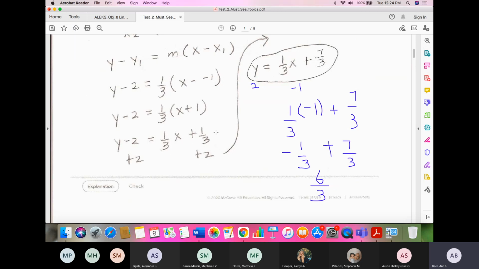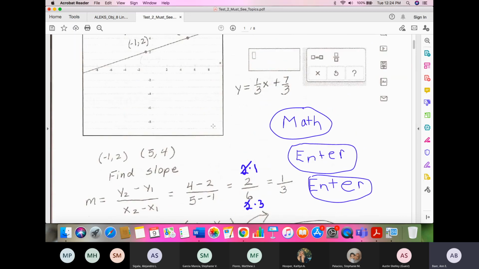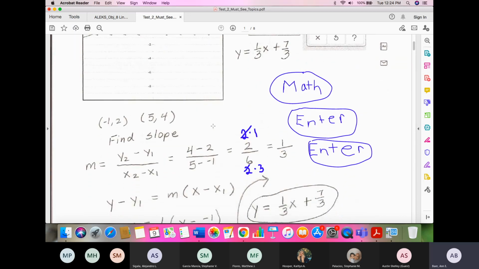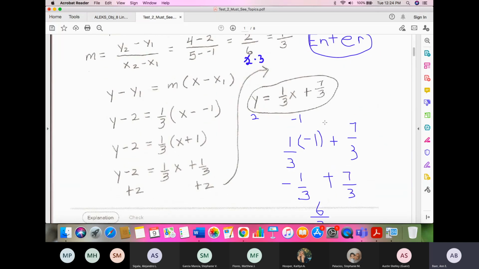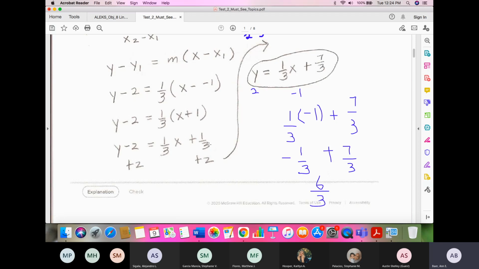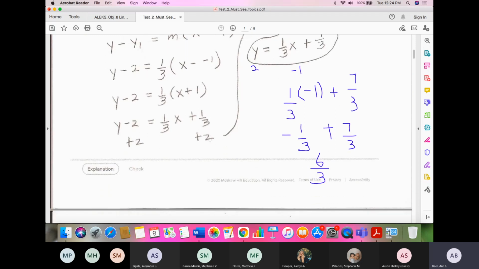So you want to have a way of combining these two, either by getting a common denominator or using, I don't know, the calculator is not available right here for this problem. So you want to make sure you know how to combine these two. I would encourage you to have a graphing calculator, except I didn't want to make students go out and buy a TI calculator, but you need to be able to combine these.